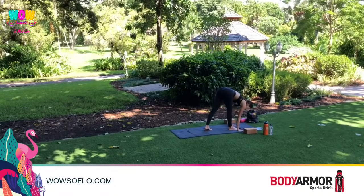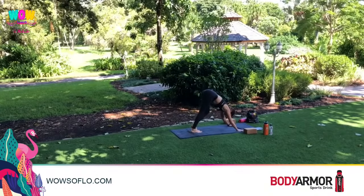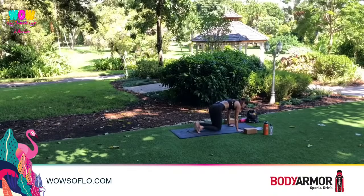Plant your palms, shift your weight towards your left foot, sweep the right leg back and up for one-legged dog. Down dog, adjust your stance, maybe walk your dog, bending one knee, feeling the opposite leg stretch, and alternating. Gently bring both knees down for tabletop. If you have a towel and you need to dry your sweat.